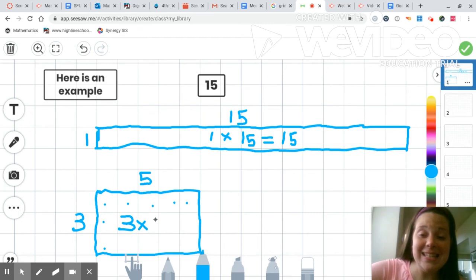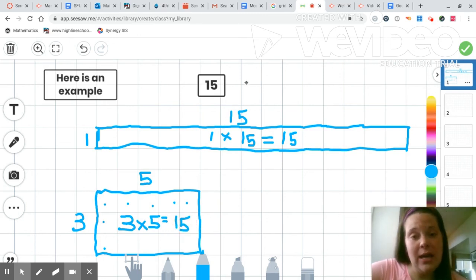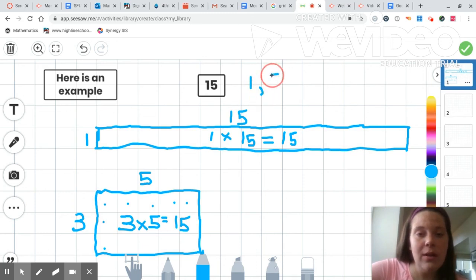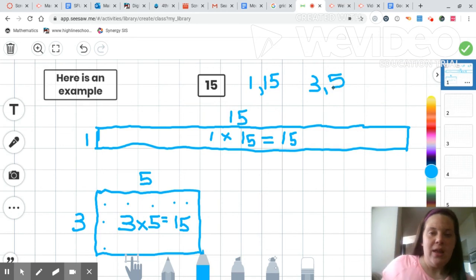You can see it's a little messy. It's not perfect. You do as best as you can. So I know that those are all the factors of 15. So I'm going to up here say my factor pairs are 1 and 15, I apologize, 1 and 15 and 3 and 5.